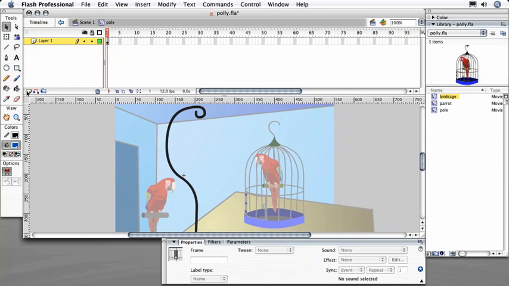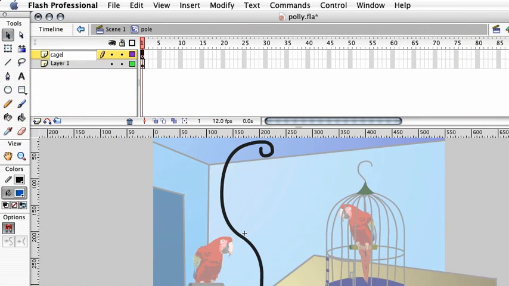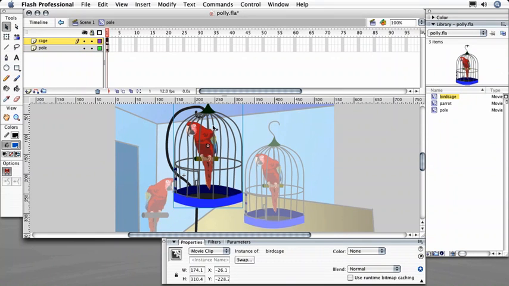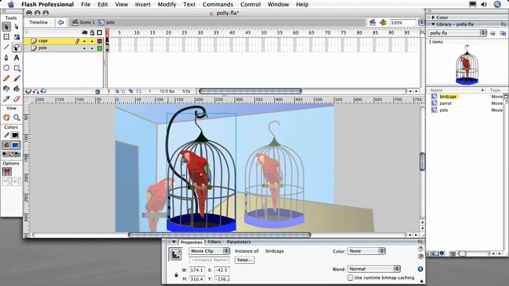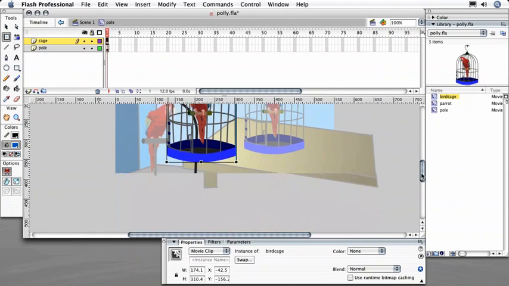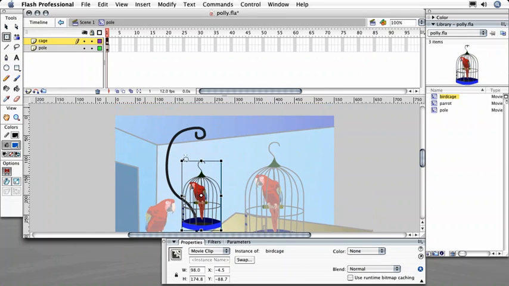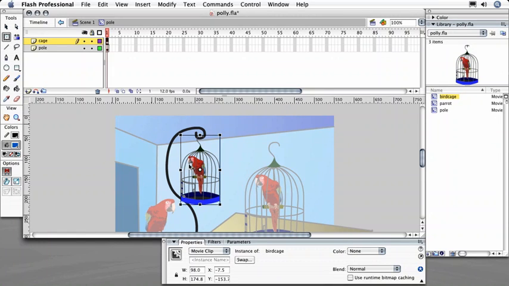I'll just set it up in another layer. So we'll set another layer for the cage here inside that movie clip. And while I'm at it, I'll go ahead and name that one the pole so we know what it is. On our cage layer, we're going to drag a copy of the bird cage movie clip right in there. Okay. Now, I'm just going to scale that down a little bit so it fits the perspective that we're looking at. So I'll just use my scale tool. I'll pull that in and I'll hold shift down to make sure we get the constraint on it. And now I can kind of hang that cage there off of its little hook right there on the pole.